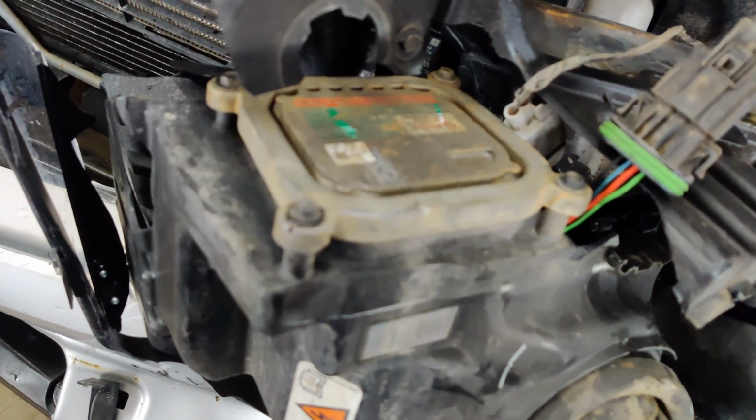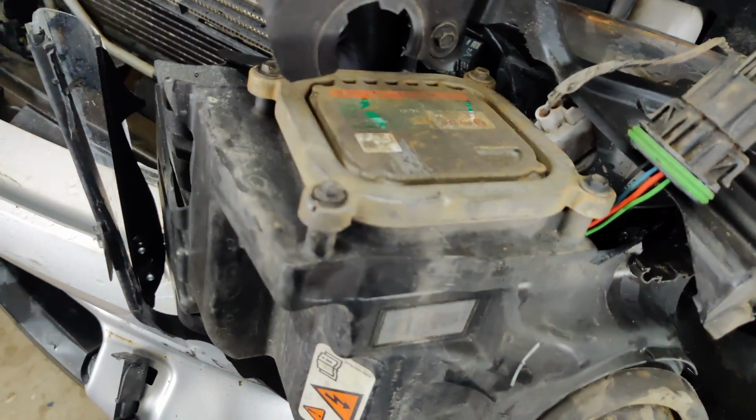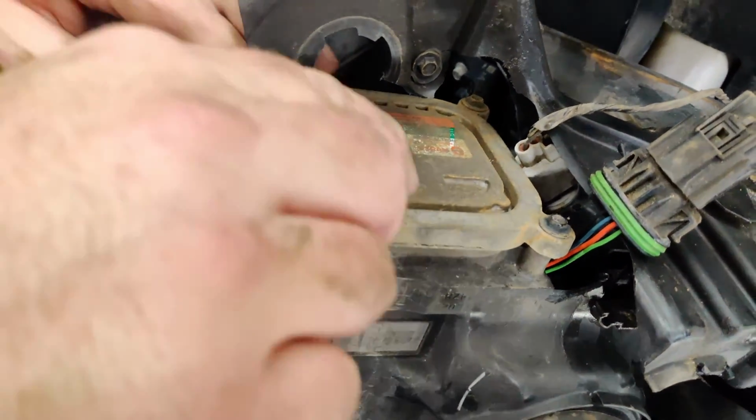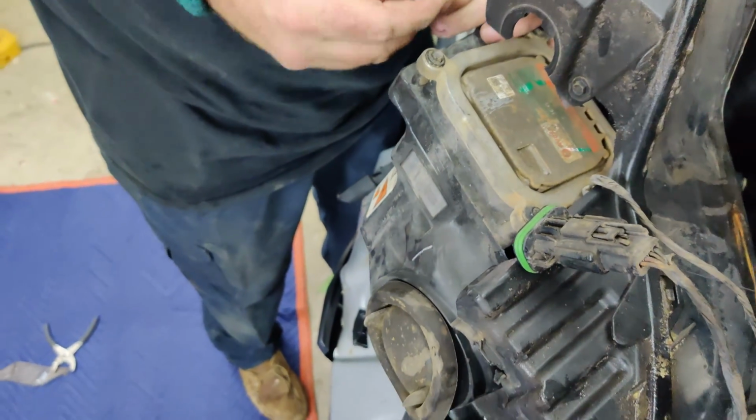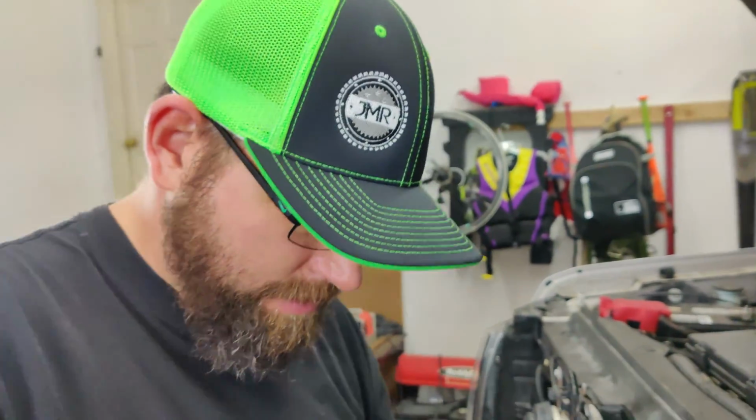Does it work pretty much just like a regular ballast on a fluorescent bulb? Is that the idea? It actually works like a ballast on a submarine. So it keeps it afloat? Yeah, I don't know anything about this stuff. Nothing.